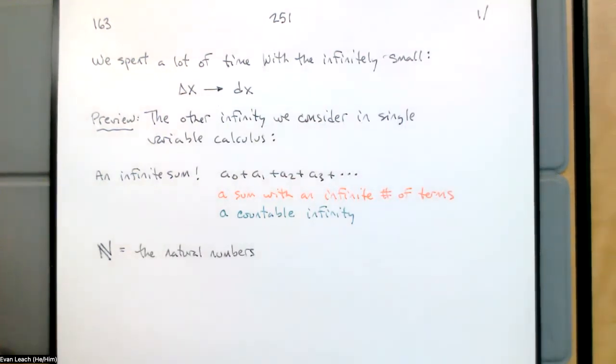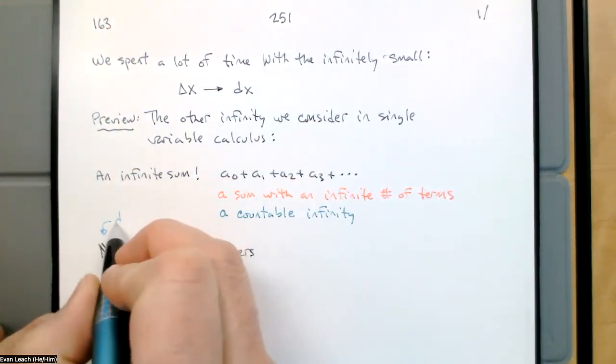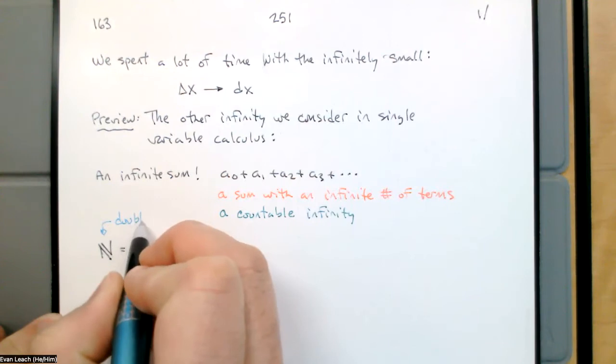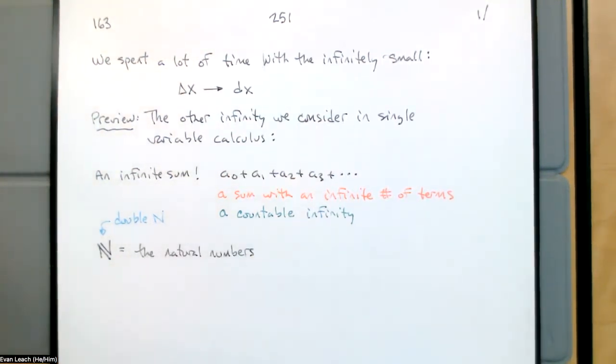So this symbol here is actually just an N. It's an N where you separate the bottom part and the top part, and you make that double in the middle. So it's a double N, a double capital N. That's the symbol that we use for the natural numbers. Natural numbers are just the ones that we use to count stuff.